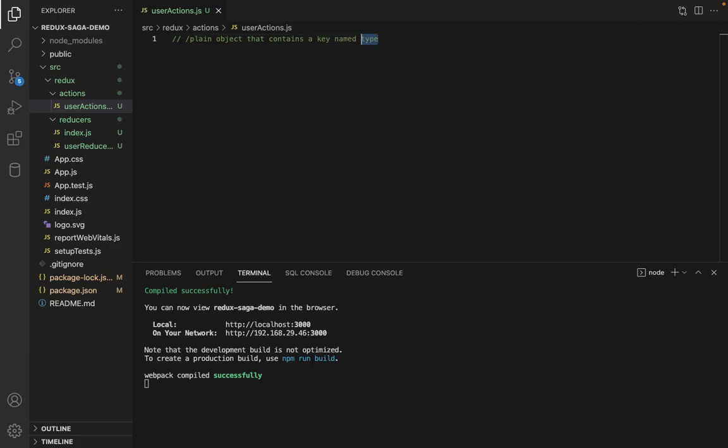So an action should contain a type key, which is something Redux has mandated. I will be writing some function here, so let me write export function getUser, and this function returns an object that contains a type, and it has getUser.